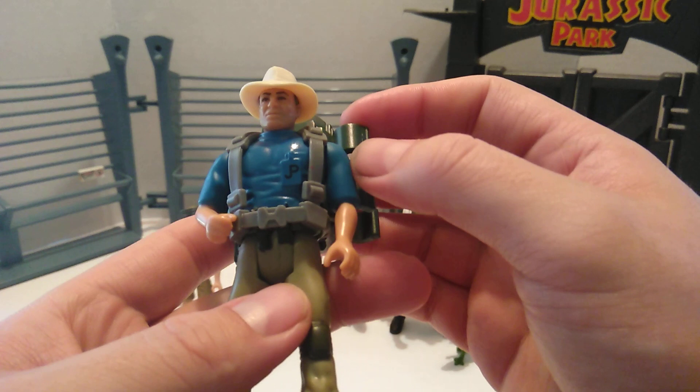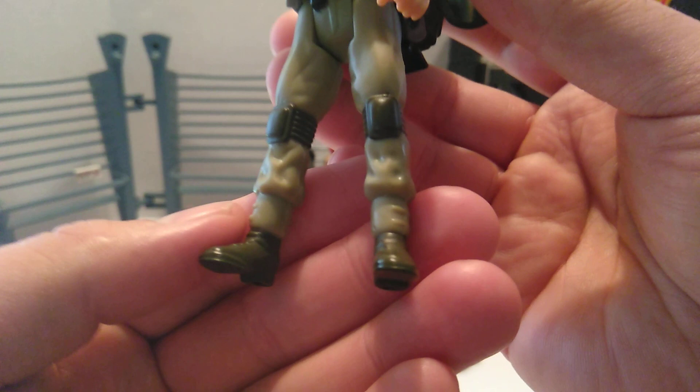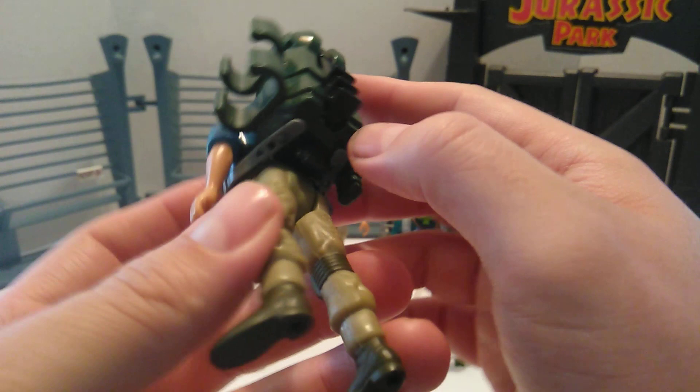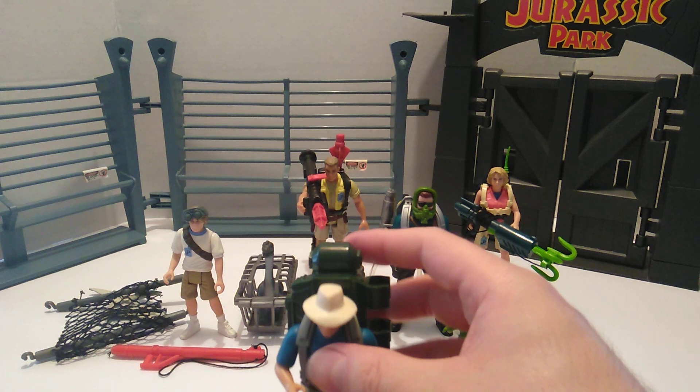I really like the hat — get the little patch right there. The blue shirt, like a basic blue t-shirt. The pants have really nice texture. You get the little knee pads down here and then the boots. This is where the backpack goes on. When you have one of these figures complete and want to display them with all this gear on, just be careful taking these on and off. Over time, these things can get fragile and tend to tear and break.